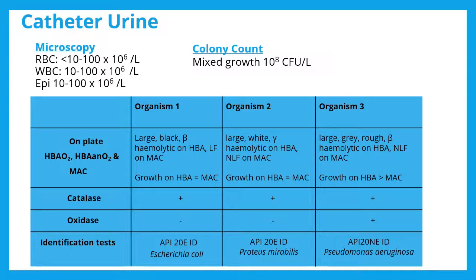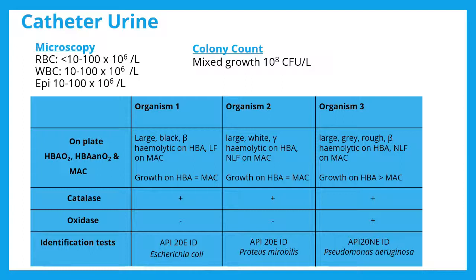The urine cultures presented some interesting yet confounding findings. The microscopy of the urine samples presented red blood cell and white blood cell counts of approximately 10 to 100 by 10 to the 6 cells per litre, which is within normal ranges. However, numerous squamous epithelial cells were found within the sample, with a value of 10 to 100 by 10 to the 6 per litre. This is congruent with epithelial contamination. Additionally, the cells found were squamous, which is again consistent with contamination and not a UTI.